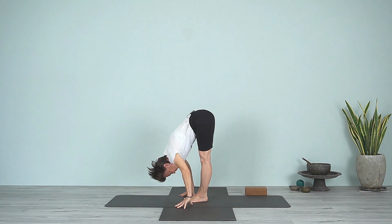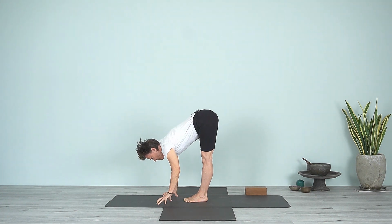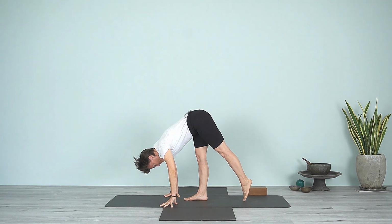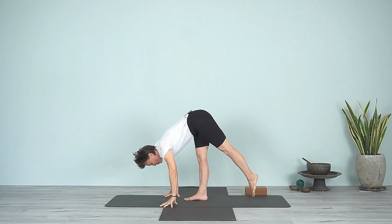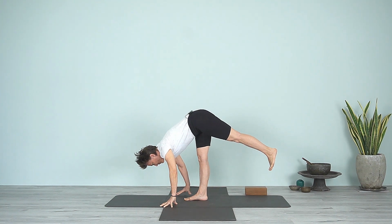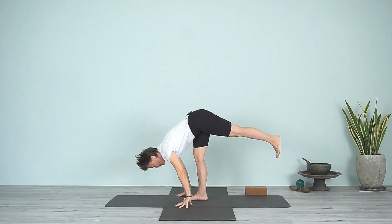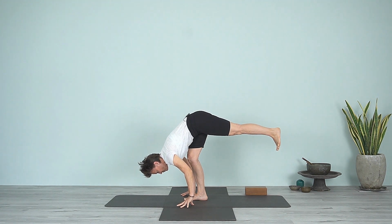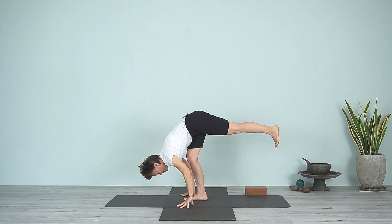And then coming to the other side, bring your hands forward again, just till you have your balance, and then bring that foot back, just observing that the toes are pointing down toward the floor. Walk your hands back a little bit, and then bend your knee. Lengthen the abdomen along that trunk, or lengthen the trunk along the abdomen, should I say.